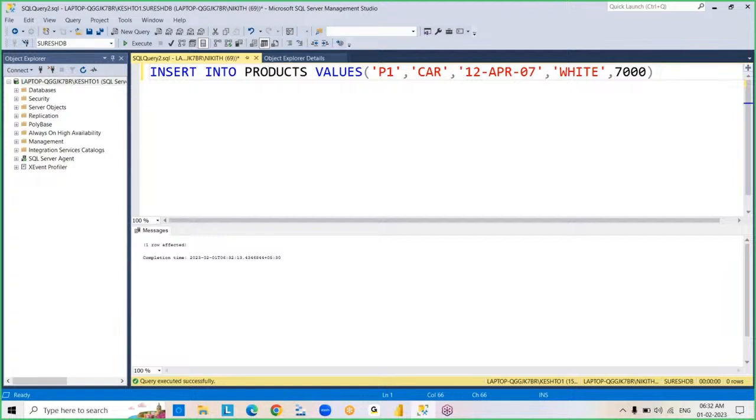Data inserted. But my question is, we used single quotes for some values, but for some values we did not use single quotes. Why? The reason is these are character data type columns, date time data, character data, and the number family.